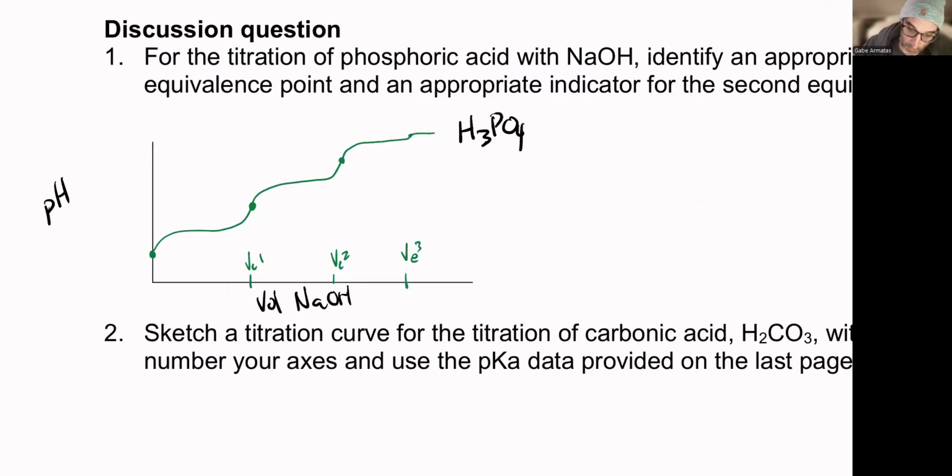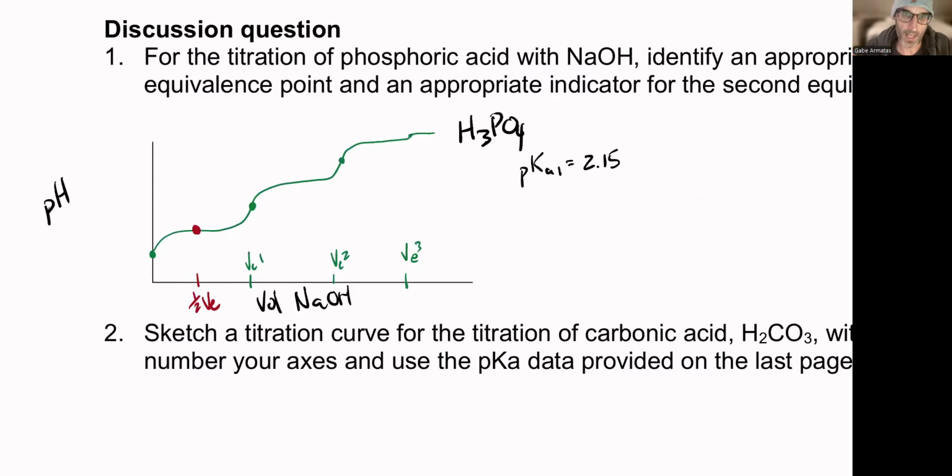For H3PO4, because we know what the acid is, we can actually look up the pKa. pKa1 is 2.15. This is going to occur at the halfway point between the equivalence point and the start of the titration, so it's the one half volume of equivalence. You're going to understand this much more when you go through buffers if you haven't already, because of how buffers work and the Henderson-Hasselbalch equation.